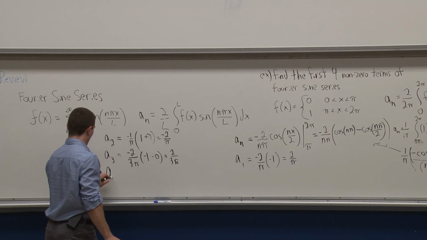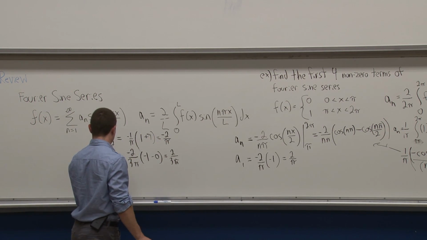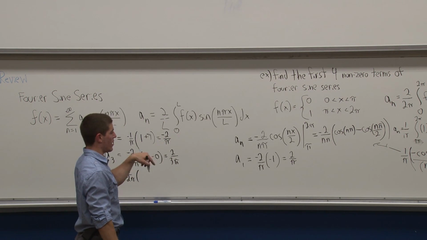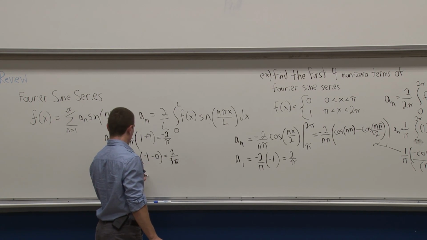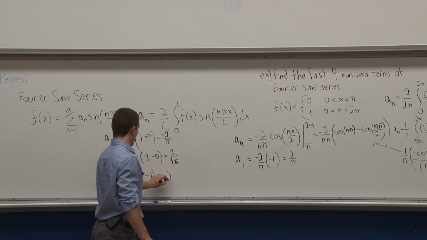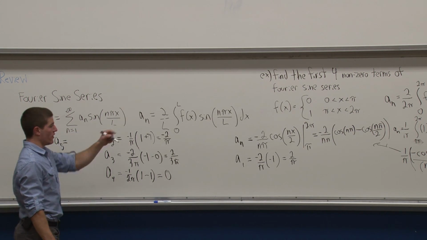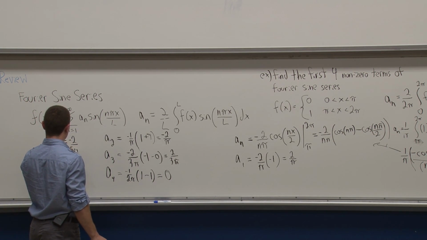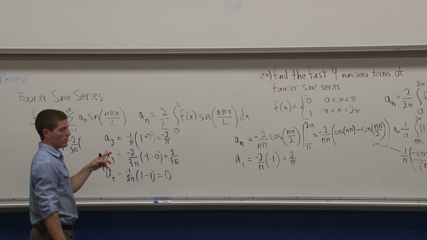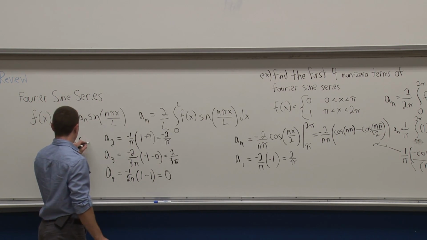All right, one more term, A4. You plug in 4, you get negative 2 over 4 pi, which is just negative 1 over 2 pi, times, put in 4 pi to that, you get 1. And then minus, you put in 4 pi over 2 there, you get 2 pi, which is just 1 again. So 1 minus 1, now it's 0. OK, now I have to go to A5. We'll do A5 over here. You plug in 5, you get negative 2 over 5 pi times cosine of 5 pi, same as cosine of 1 pi, which is negative 1, and then cosine of 5 pi over 2, which is 0.